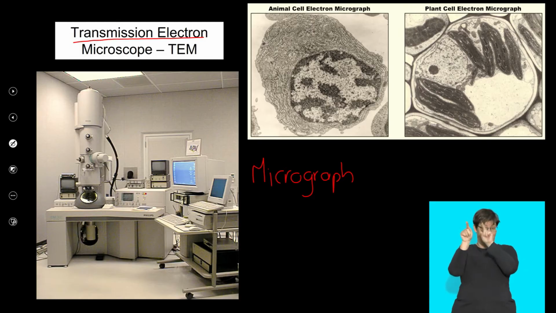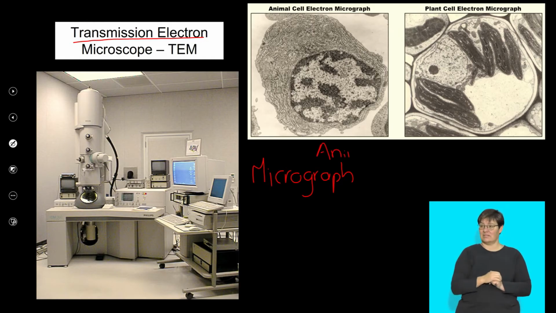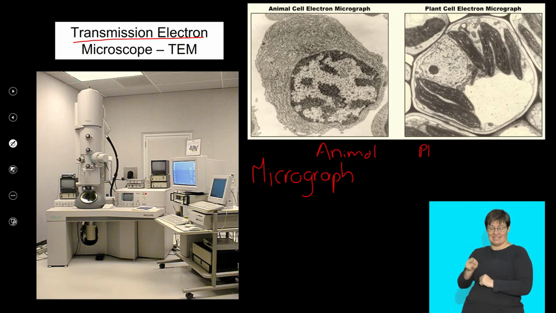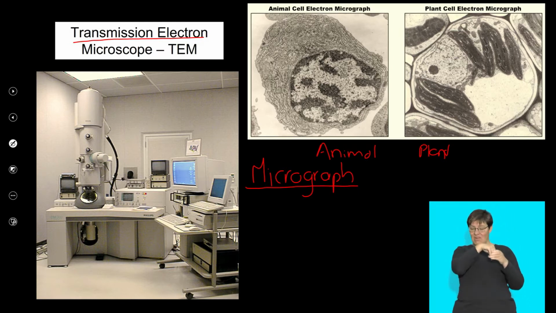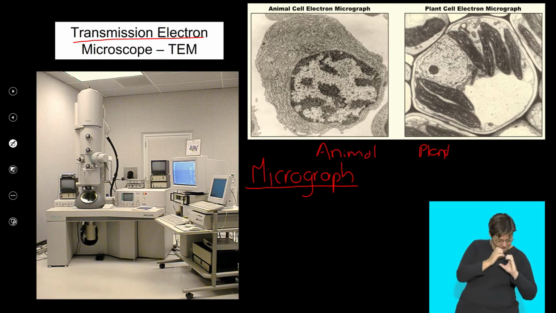There we were able to see just a simple cell. This one is an animal cell, and this is a plant cell, and we are able to see such great detail because of this microscope. Very often, maybe in your tests or in your textbook, they're going to give you a diagram, and very often we're going to show you what it actually looks like in real life.